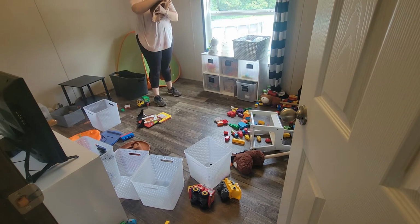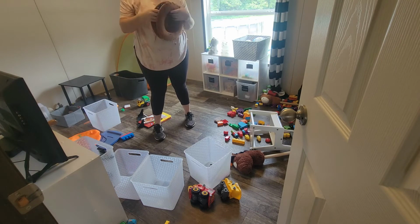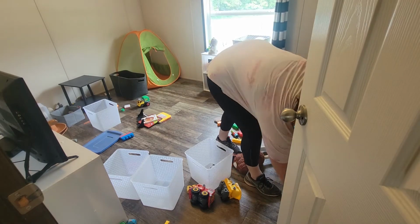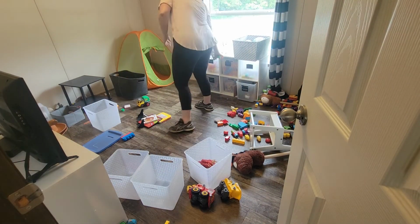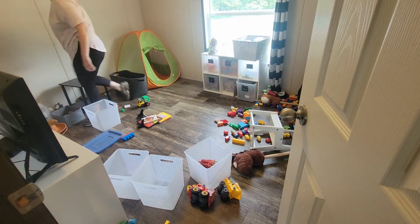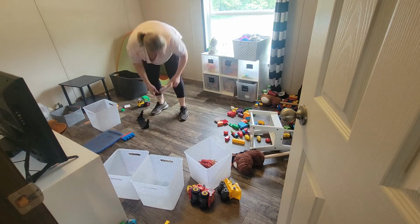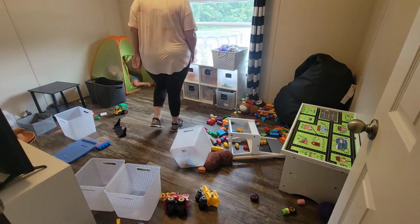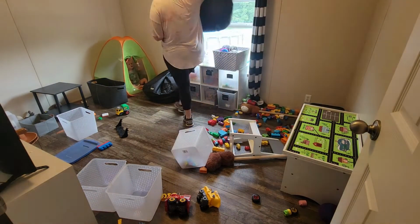And so then I ended up making a block bin that's just strictly blocks, and then block accessories, which would have like the block train and the crane, and there's like this little cart thing, and there's a few, like a platform that you can build on. So I put those items over in a separate bin called block accessories, and then I have a bin that is just blocks. And so far this system seems to be working okay.